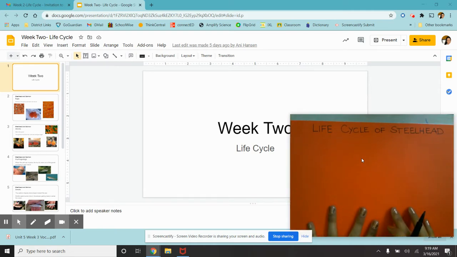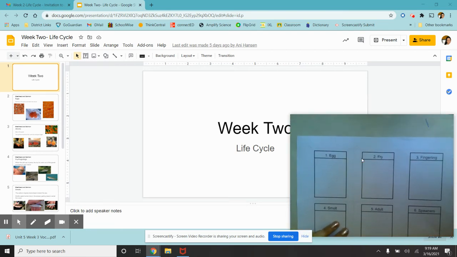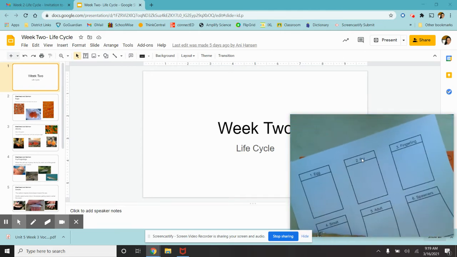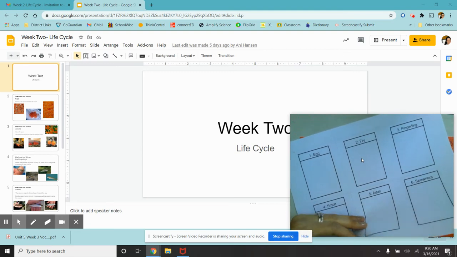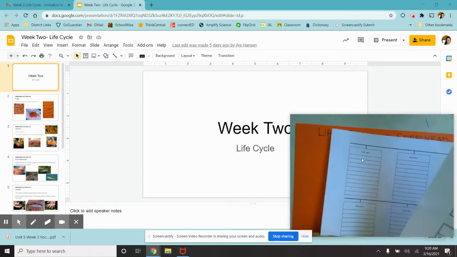Okay, now what we're going to do first is go through the slideshow. Ms. Hanson's lesson went through the slideshow, or if your teacher went through the slideshow with you live, however they choose to teach it. What we're going to do is describe and label what occurs at each stage of the steelhead life cycle, and we're going to write it out on the squares. So you can put this page aside for now. You can put the page aside with the blank boxes because we're going to be drawing pictures for each stage. But right now we're going to do the writing piece, okay?